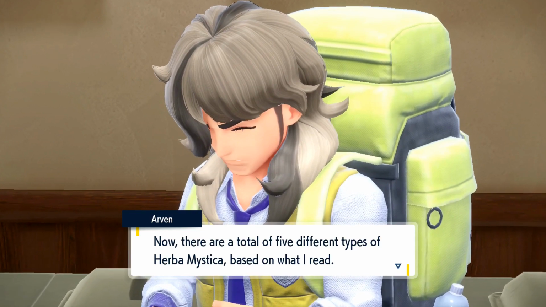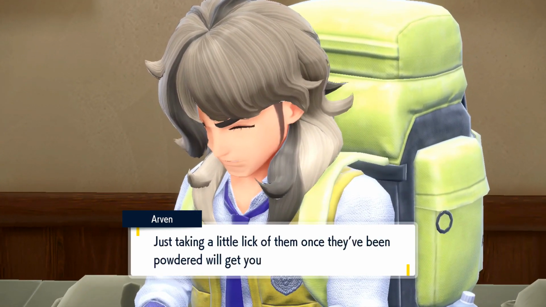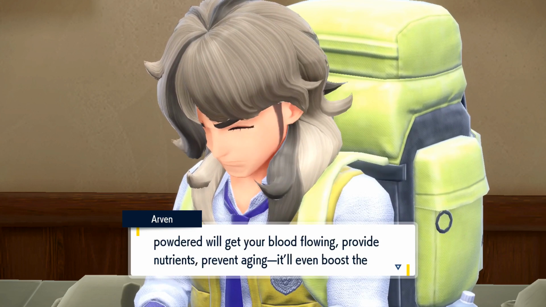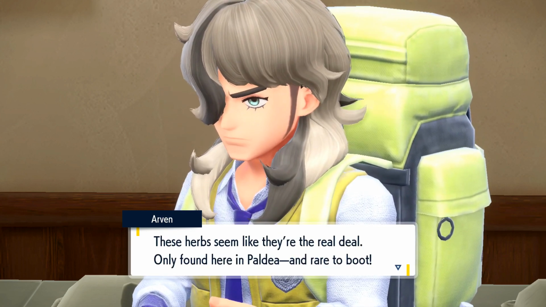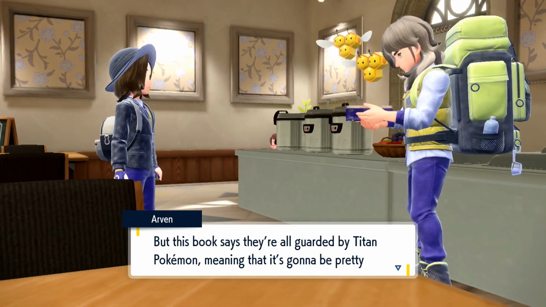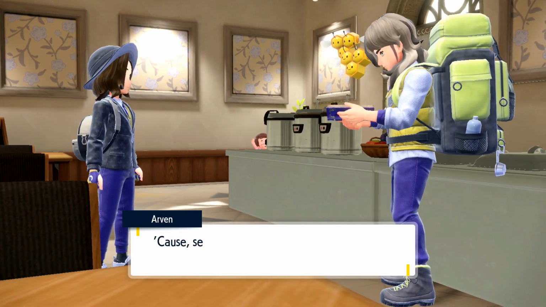Now, there are a total of 5 different types of Herba Mystica, based on what I read. Just taking a little lick of them once they've been powdered will get their blood flowing, provide nutrients, and prevent aging. It'll even boost the immune system. These herbs seem like they're the real deal. Only found in Paldea, and rare to boot. But this book says they're all guarded by Titan Pokemon, meaning that it's going to be pretty tough to grab even a few sprigs.